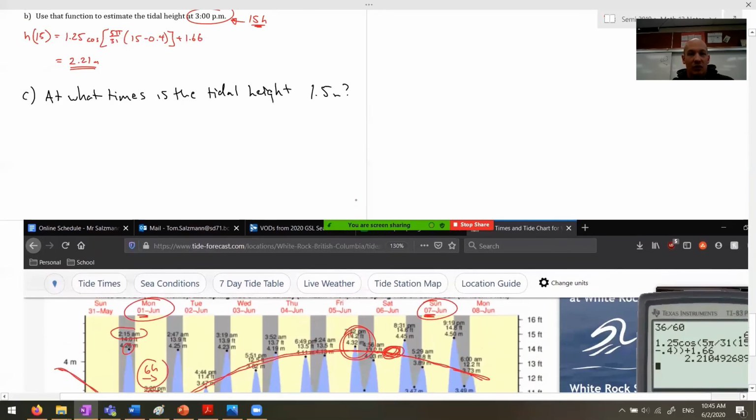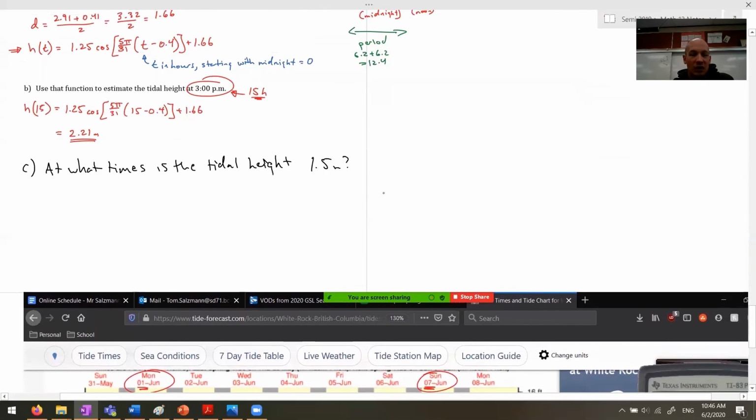If you're curious to learn more about tides, you should go look into it because they are actually quite interesting, and it's always shocking how few people understand some basic stuff like why the oceans go up and down. All right, so we're going to leave it there. This is your possible bonus question here.